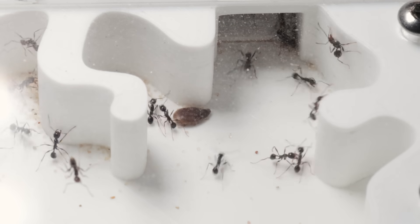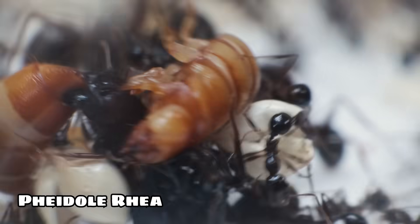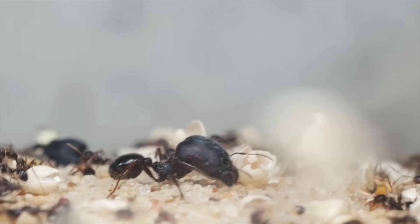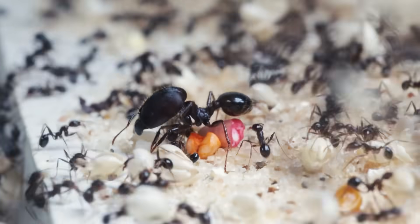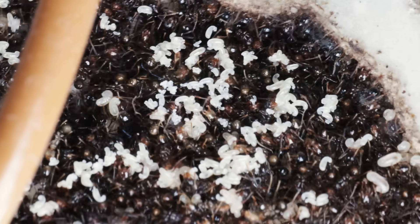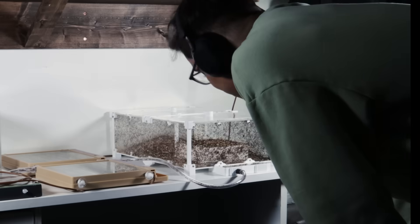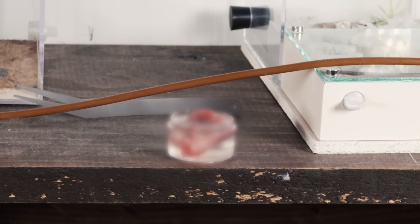Which brings me to my next point. These ants aren't just your average garden ant — they are a desert species of big-headed ant known as Pheidole rhea. They happen to have both regular minor workers and relatively big major workers. My colony, for some reason, stopped producing these big majors, and at the size they're at now, they should already have super majors, which are even bigger than the regular majors. So while it may seem like this colony is thriving, I'd say they're barely surviving, and it's completely my fault. They need more protein, and my solution was to give them something a little more meaty than what they've had recently.